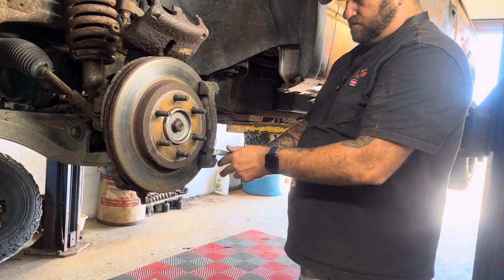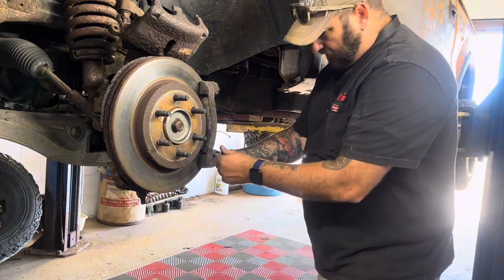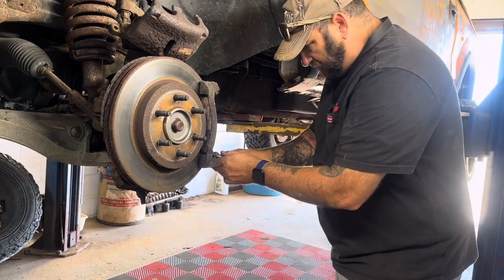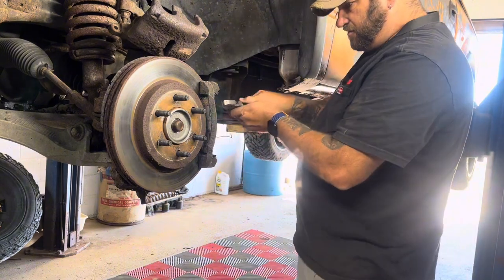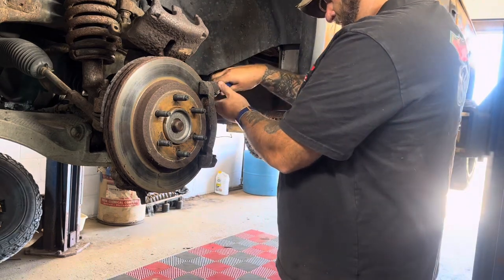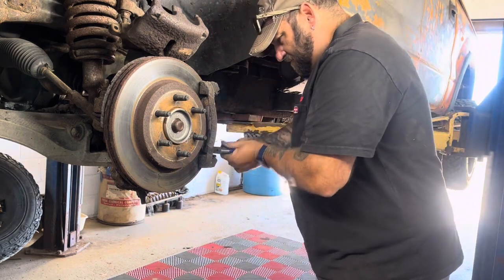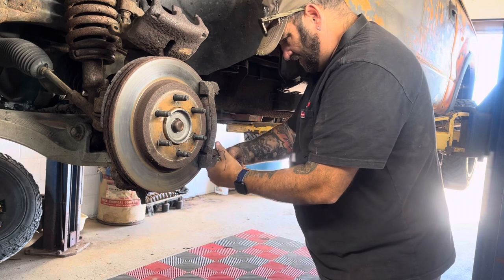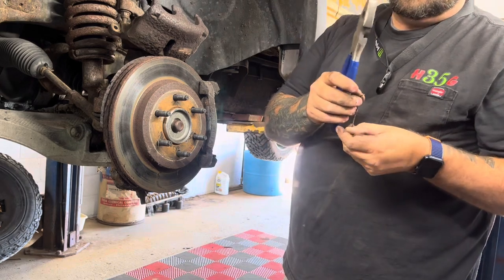A pair of pliers to pull these little wires off. You want to keep these because I don't know if the new ones came with them or not, if you can get them to come out without breaking them. That's sometimes a whole nother issue. They get brake dust in there. They don't want to come out. You'll see that one, I think, broke.